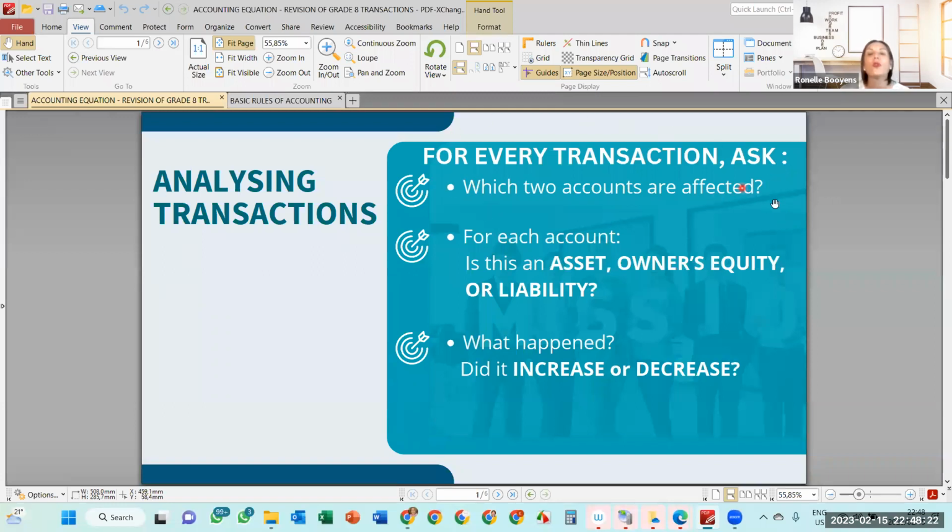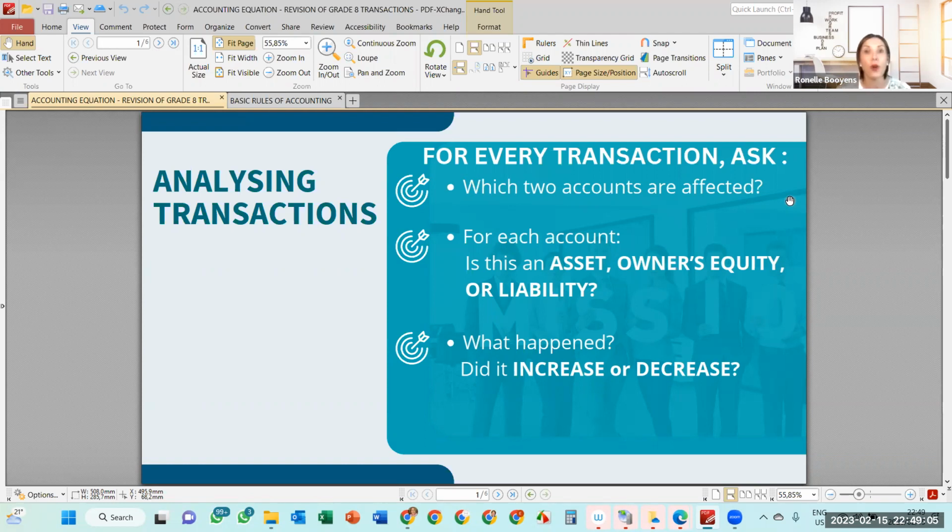Righty. So when we start, we ask ourselves the following questions. And remember, we look at each of these transactions that we're going to see now from the business's perspective. What effect does this transaction have on this business? Right. So when you read a transaction, the first thing you ask yourself is, if I read this transaction, which two accounts in the business's books are affected by this transaction? And then you will go through that whole accounting equation poster in your head, and you will be able to pick out the two accounts that are affected.